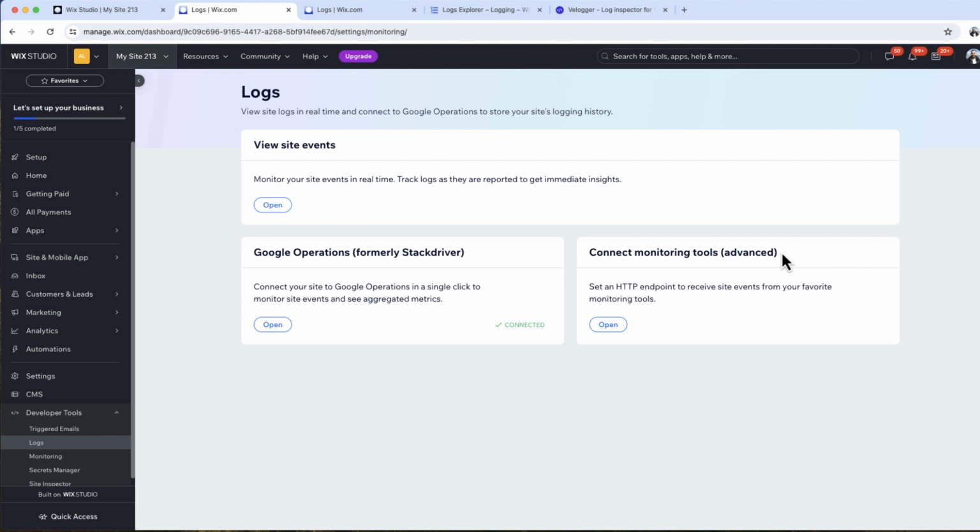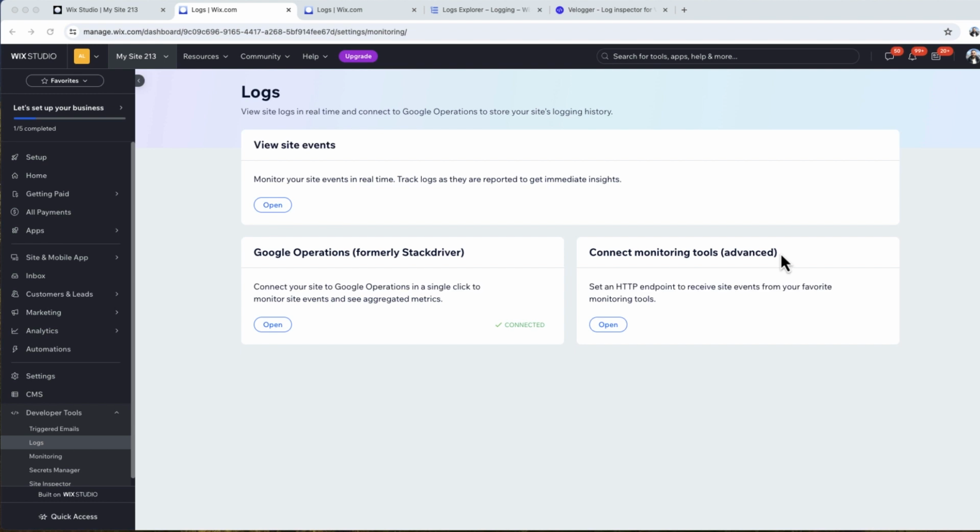So you have a whole bunch of options here. There's other ones as well. There's a whole bunch of third-party tools out there. There's also other frameworks you can use. So you could use tools like Winston and Pino. While they won't record logs within Wix's system, they can actually send logs to third parties. So if you get into really advanced logging, that might be another thing you could do, and go ahead and install using our NPM package manager. So there's a whole bunch of options out there, but I don't want to overwhelm you with too many options today. There's obviously a lot you can go look at.